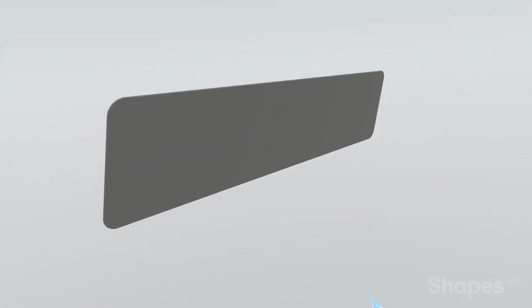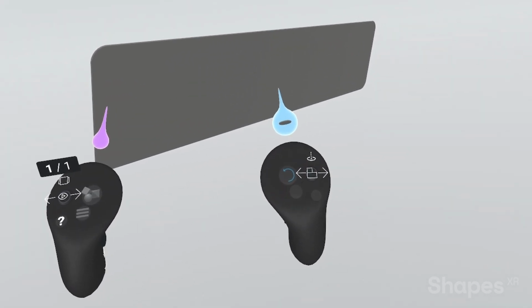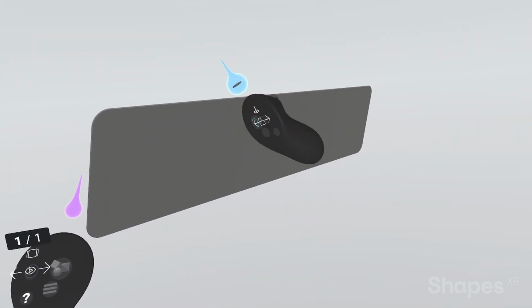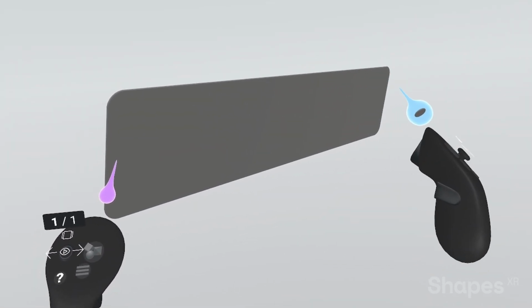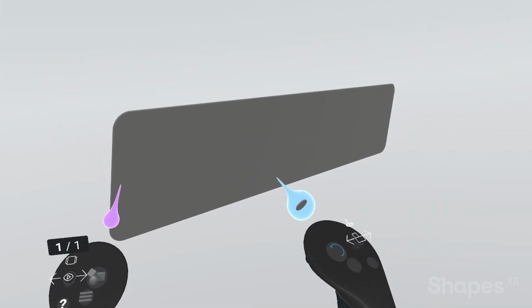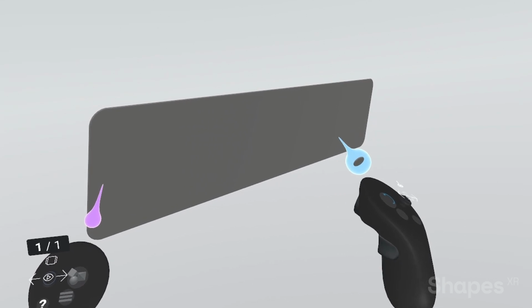To do that, we're going to use what we call a gizmo. Now, if you're unfamiliar with what a gizmo is, it's a graphic overlay that appears on top of an object with handles that you can grab. And each one of these handles does different things. It allows you to move your object, rotate your object, scale it, and edit it with precision.